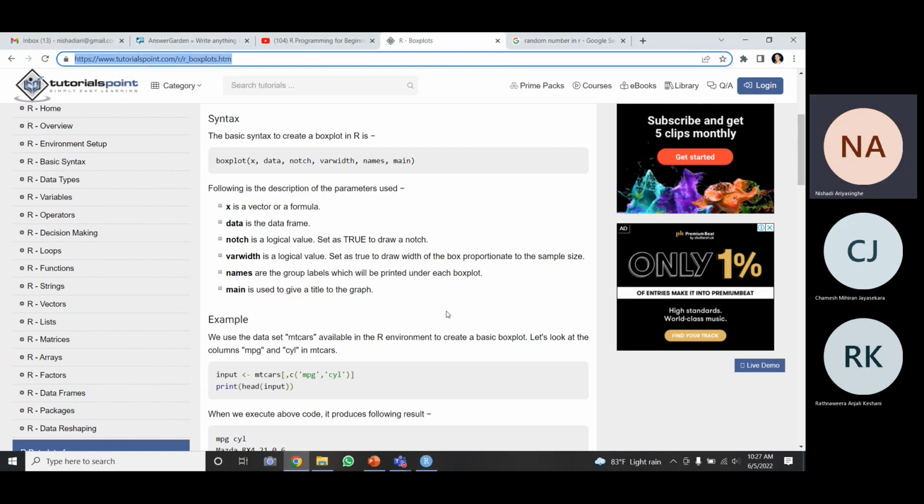So I have sent you the link. So you can go to this link and try to build a box plot using the values given here, using the examples given here. Okay, so I'll give you a bit of time for you to try.